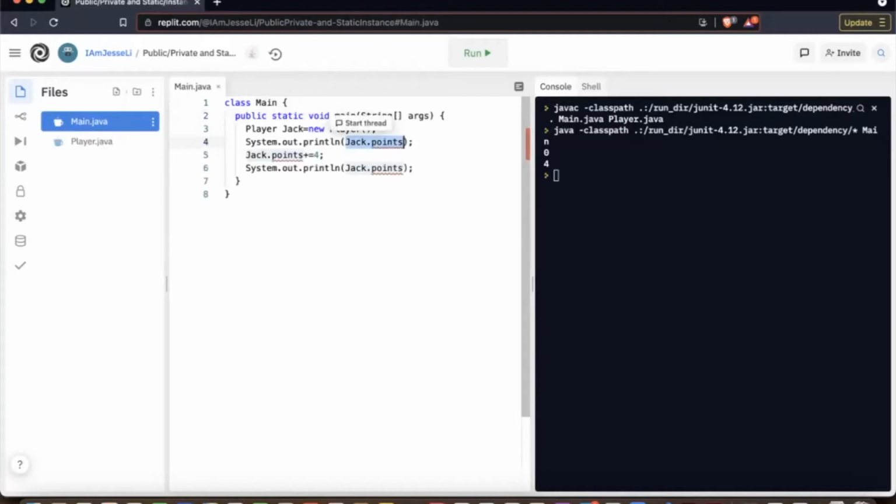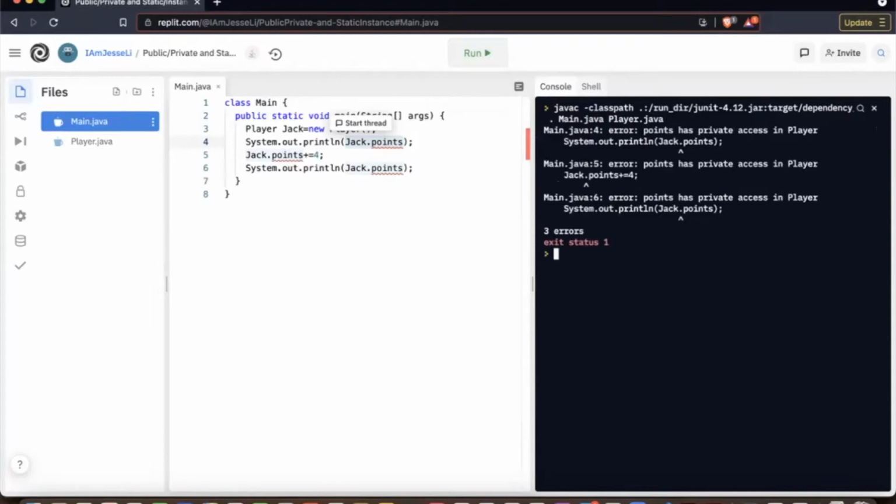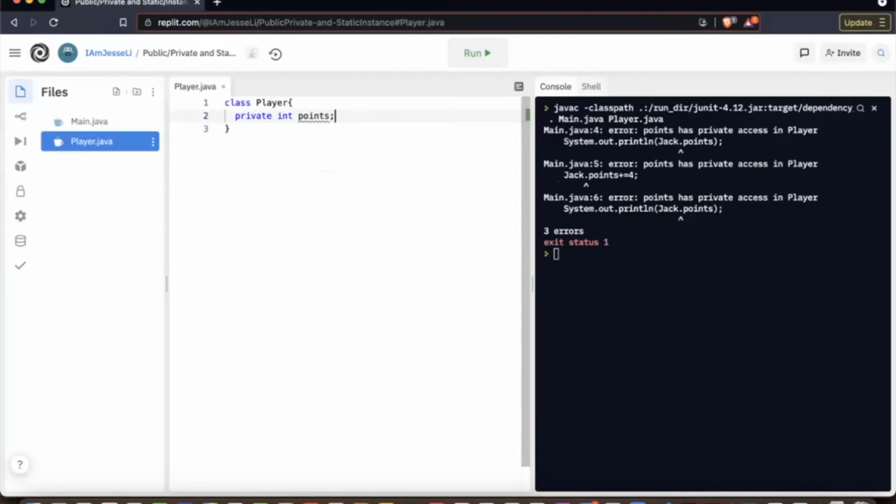So in this case, trying to do Jack.points in the main class wouldn't work. As you can see, it's already highlighted in red. And if we run it, then it will give errors. So the only place that you can use private variables is inside the class that they're created in.